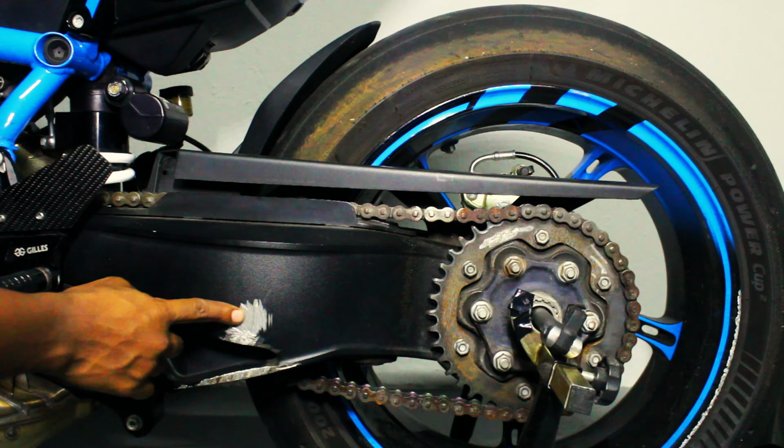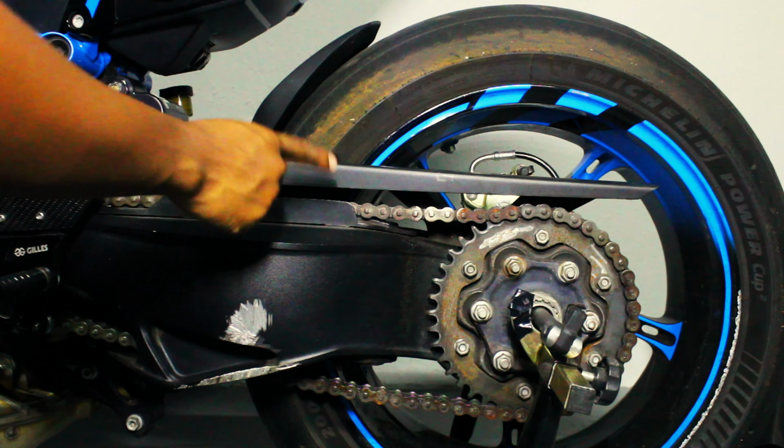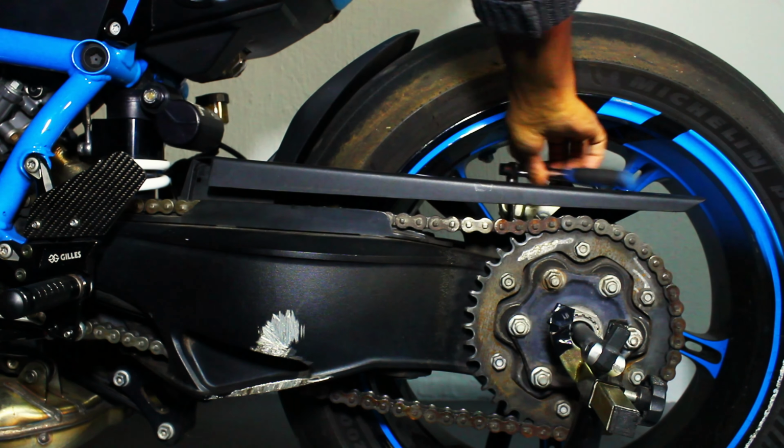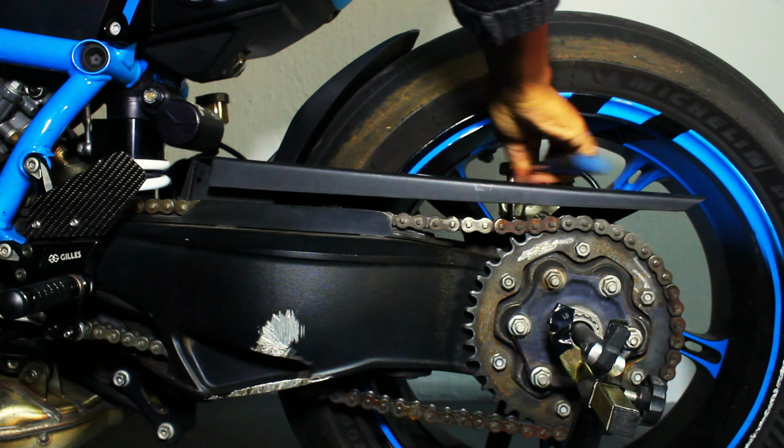In order to get better access to the chain, I saw the last time I tried to give this a go, this chain guard was in the way. So we're going to remove this first so we can get better access to this chain, and then we're going to go at it. This chain guard is held by 4 bolts, 1 in the rear and 3 in the front of the swinger. Just remove those and it's out.